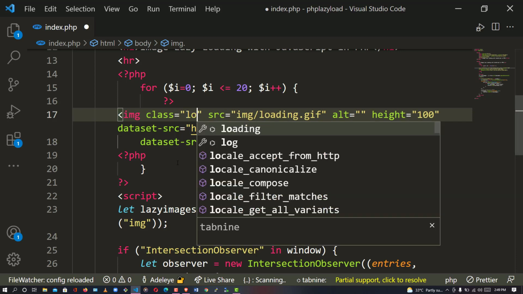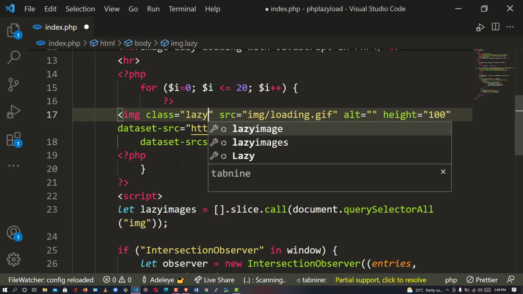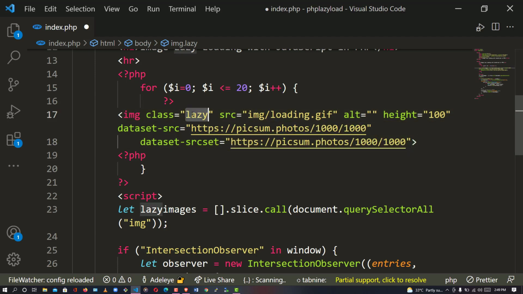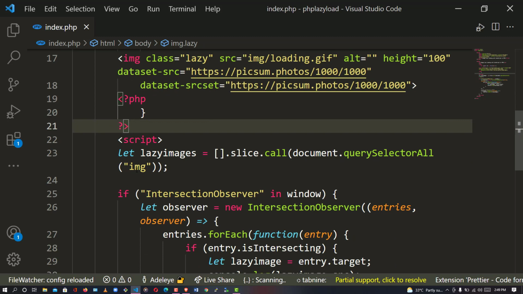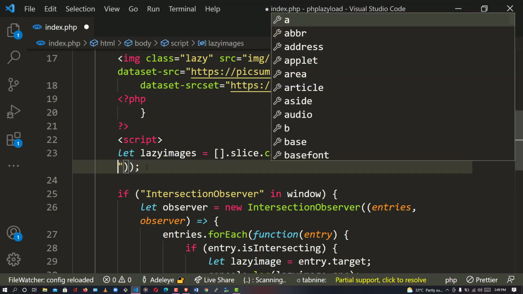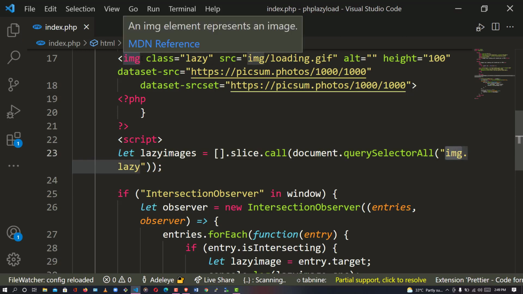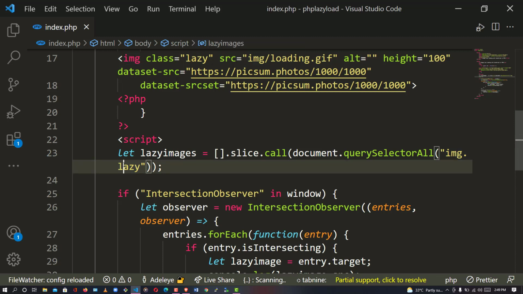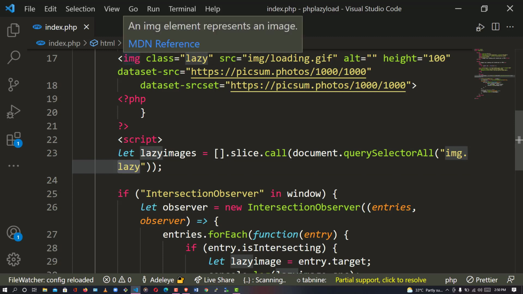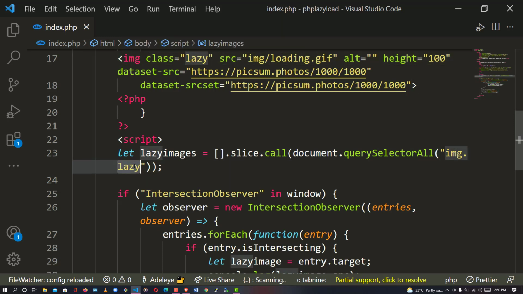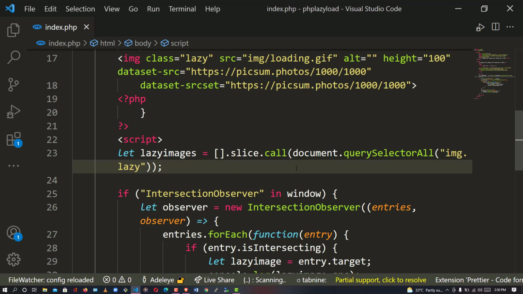So for the class of lazy loading, you can just pass the class of lazy. We're going to access it with .lazy. In order to capture it, I'm going to say, okay, enter into the img element and locate any class with lazy. So now I point to my img, that is the HTML element img, then I target my .lazy, any image element that has a class of lazy. That is what I target over here. In case you don't understand, you can comment below in this video, and I will explain it better.